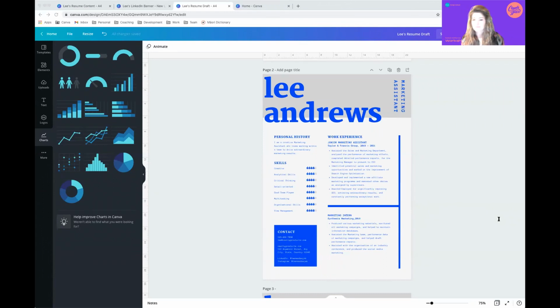My fourth tip is to visualize data for easy consumption. Pie charts and these simple infographics add a lot of visual interest. They can make it look more fun and creative. And we have many templates that actually already include them. You don't have to make them yourself like I did. Think about all the text that those recruiters wade through. If you can illustrate those key skills in interesting ways, do it. Just be sure that it's not so dominant that it overtakes and makes it look cluttery.